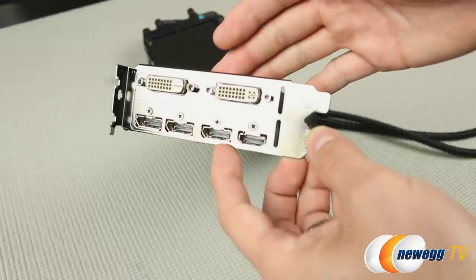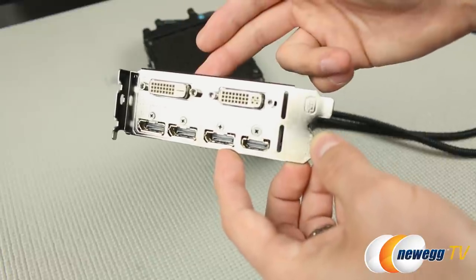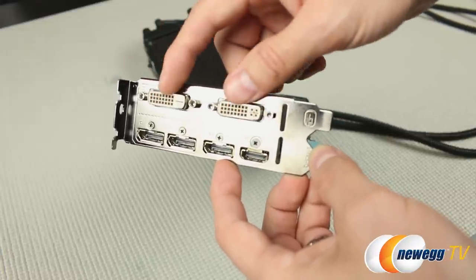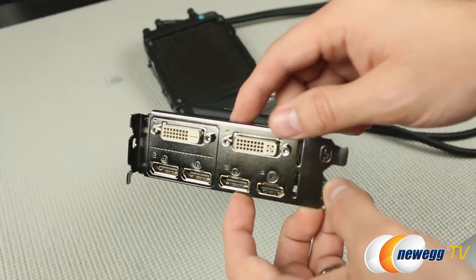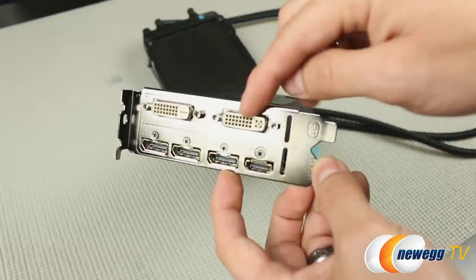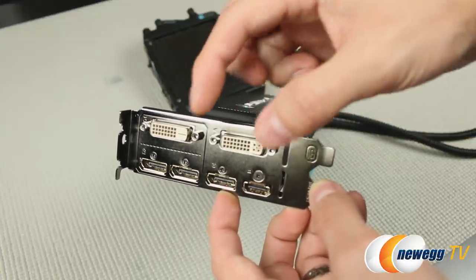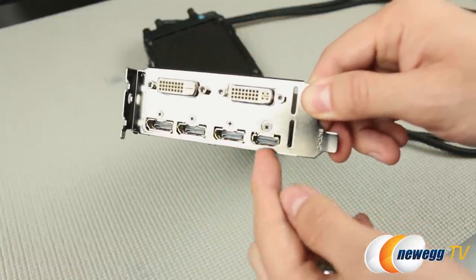The way that it works is basically Gigabyte's designed using Flex Display, which allows it to automatically detect which of the 2 outputs you're using and use those. The only time it would be a problem is if you're using two DVI cables here and one DisplayPort in here, then one of these 2 is not going to work, depending on which one you plugged in first, I'm guessing. If the system was on, I suppose. And then these 3, obviously, we're looking at the DVI-I, which is going to carry the analog signal as well. So if you needed to plug it into a VGA cable, please God tell me you're not going to do that. But if you had to, you could plug in that adapter here and run VGA out over the DVI-I. Then we have another DisplayPort out, as well as HDMI.